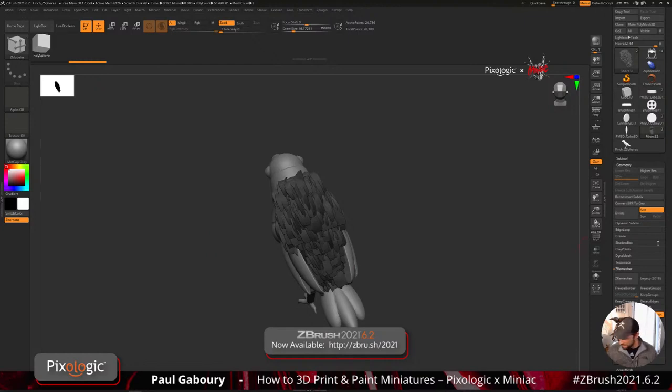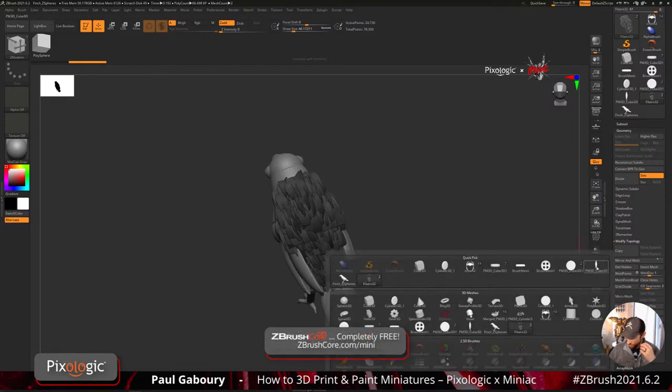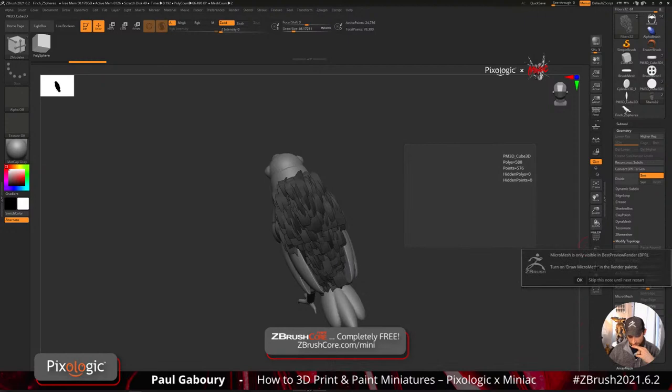is I'm going to tell ZBrush in Modify Topology, I want to use a micro mesh. So I'm going to click on this and I'm going to grab my feather that I made. And now it's telling you, hey, look up here.